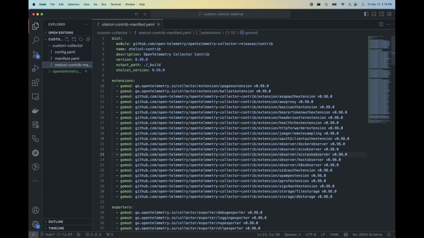And so it defines things like a best practice to define it as a module. It's OpenTelemetry Collector releases contrib. Has a name, has a description, the version of the collector itself, and then the version of the underlying OTel collector. So this is the version of the core collector. And then it says where that output is going to go. If you can, keeping these versions the same is ideal, but you can also version your collector completely separately. So if you have a distribution and you want it to be versioned out of line with the collector builds, it's totally fine. But if they stay in sync or they stay close, it's going to make it easier on you.